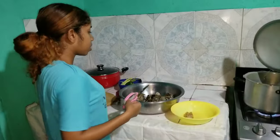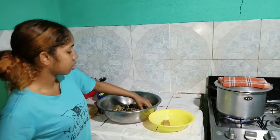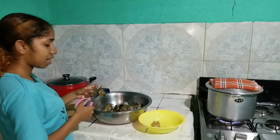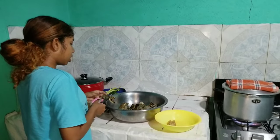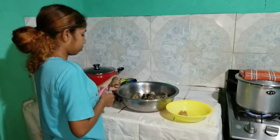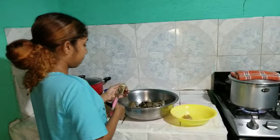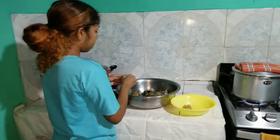Yeah, and some people, even just the shell like this, they still use it in broth. You can make a seafood boil using that, if you don't have any lobster and you have the shells left over, and the head. It really gives it a unique flavor. We do one lobster head corn soup. Because most of the things that we throw away, we can still get some nutrients out of them.